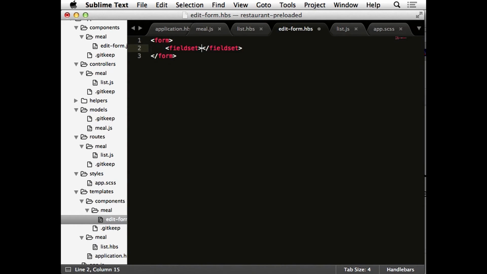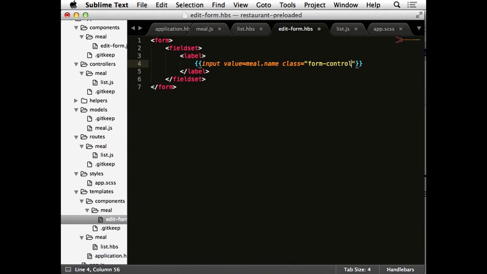And we put a field set, label. And now we're going to use a handlebars helper built in Ember.js. This is an input, and by default it's the text input, so we don't have to explicitly say that it's the text input. Value is going to be name, and let's put a class, and it's name.